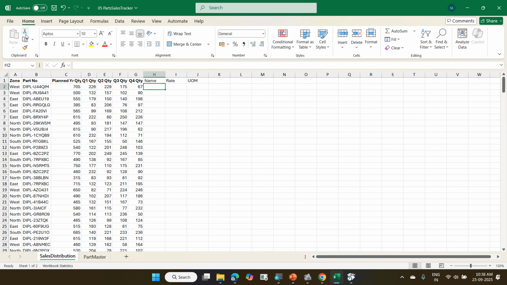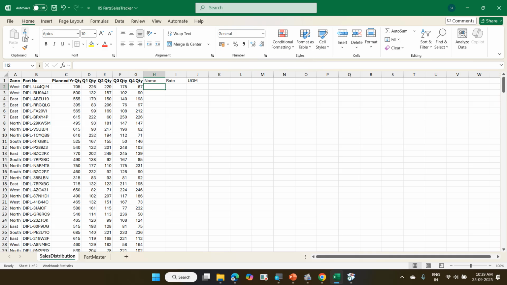Latest version, XLOOKUP. But VLOOKUP is very slow. It slows down your system speed, increases your file size. Compared to that, XLOOKUP is also a little bit faster. But as I indicated yesterday itself, maximum try to avoid writing formulas and functions in Excel. When you write more formulas and functions in Excel, it may slow down your system process.